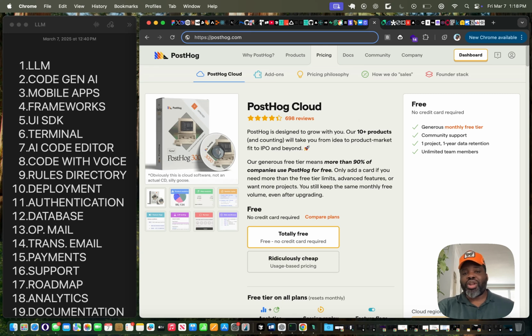Actually, I barely use Google Analytics anymore because I was using PostHog. And I think PostHog has everything I want. It can track web analytics and it can track product analytics, which is user analytics, where I know exactly what my users are doing, but you still have to do the work. You still have to add those events in your app in order to see the results in PostHog.